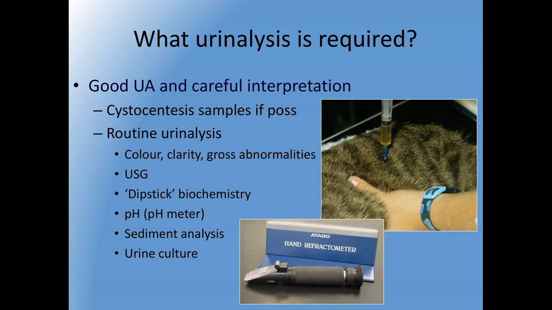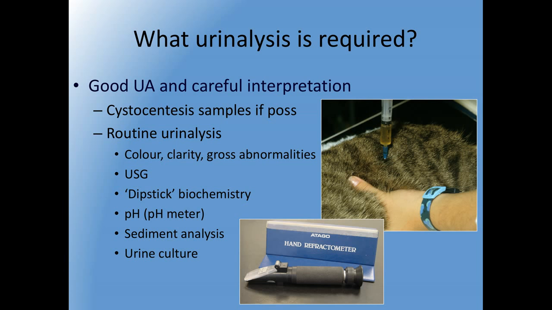Strictly speaking, for some of the tests we want to do, bacteriology being a key one, a cystocentesis sample would be preferred because that is an aseptic method of collection, and we're not having the urine contaminated by the urethra and the genital tract. But that's not always possible, particularly in a cat with lower urinary tract signs that is urinating with an increased frequency and the bladder possibly not filling up very much. But certainly if we can, a cystocentesis sample is preferred.